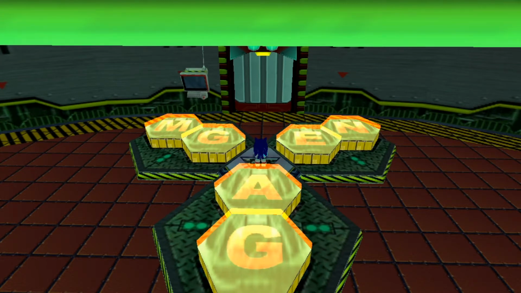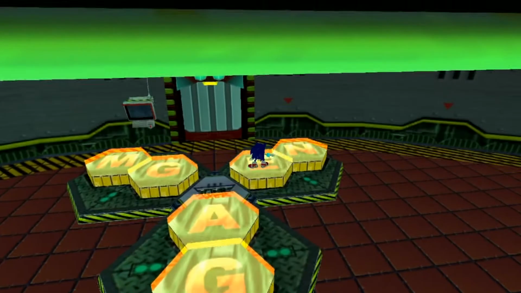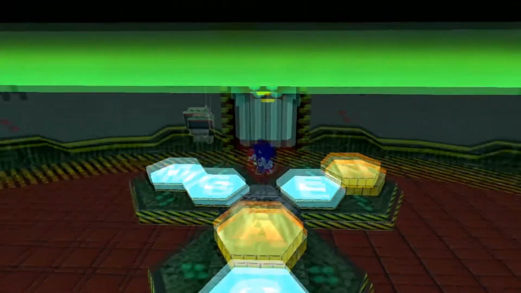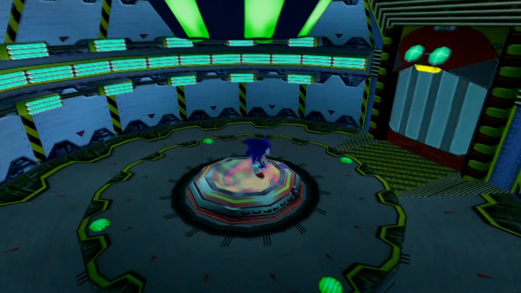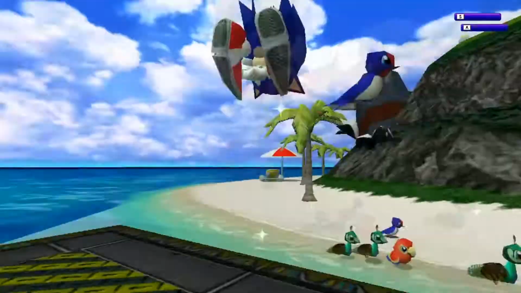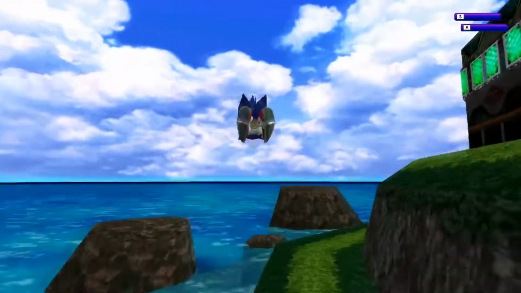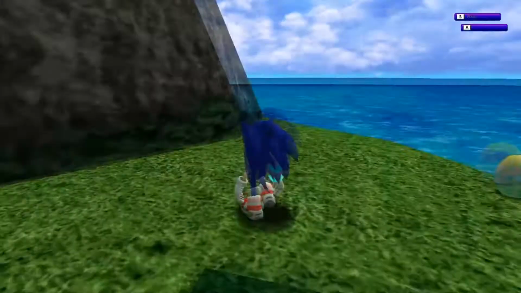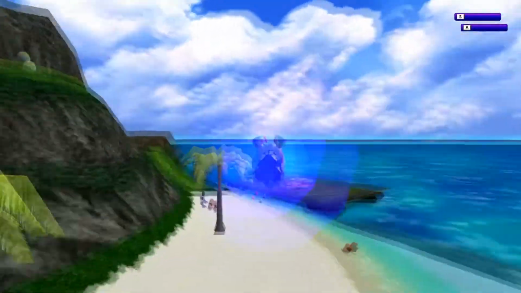This is just the Chao Garden. Actually, no, we're not even gonna be heading back to Station Square for a while. So, let's actually check the Chao Garden here. And see if my other Chao are here. Or if I was right in that the Chao only exist in... yeah, okay, there are separate Chao. Okay, well, that's fine.